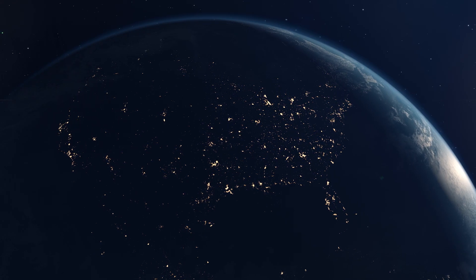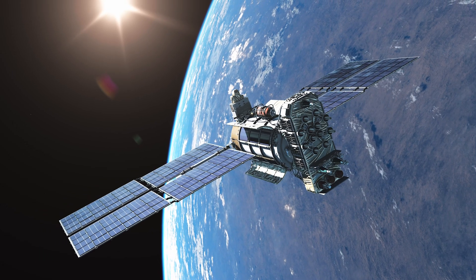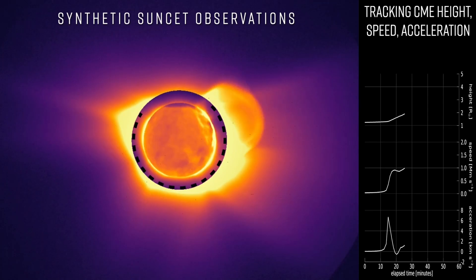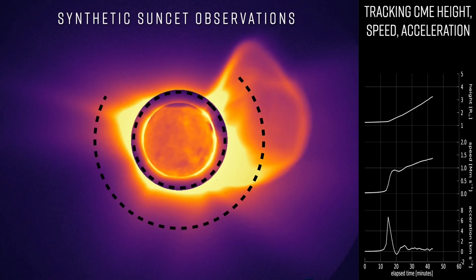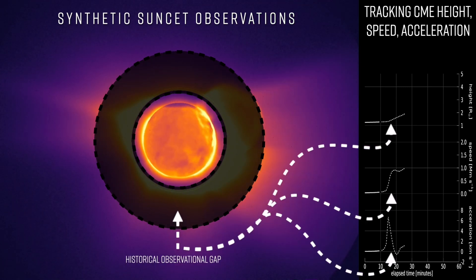Space weather is a phenomenon that affects our daily lives. It's largely driven by these coronal mass ejections. When they happen to be directed towards the Earth, that can cause power outages on the ground. It disrupts satellite communications and satellites just operating at all. We have ideas on how this happens, but there's a lot of details that we don't really know yet.